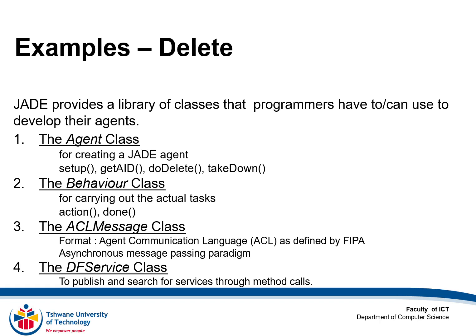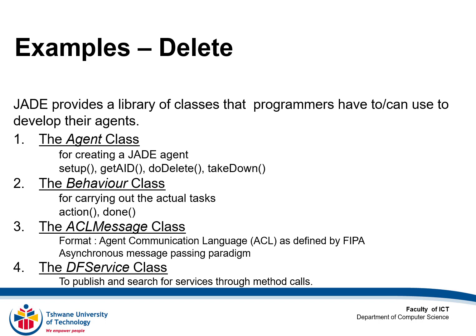When you think about the various libraries that are available to programmers when dealing with Jade, you have the agent class, which you have just looked at now. It's got your methods like your setup, your get AID, which is the one that you have really relied on to be able to bring up the agent name, your do delete, and take down. You have seen in that flow diagram some of these methods, just about all of them, actually.